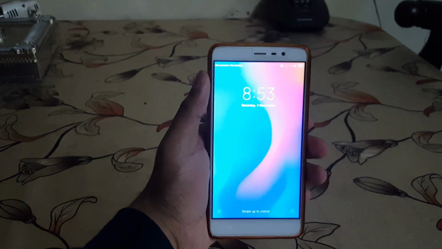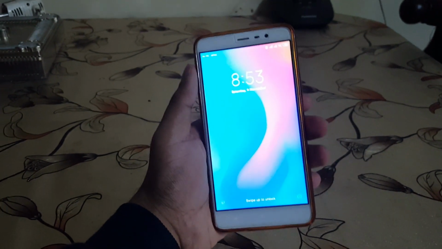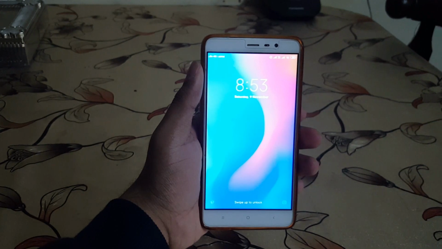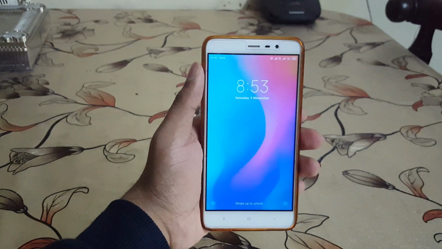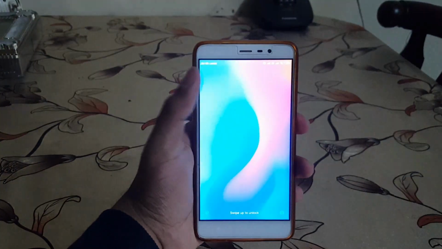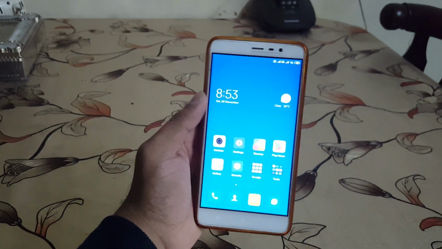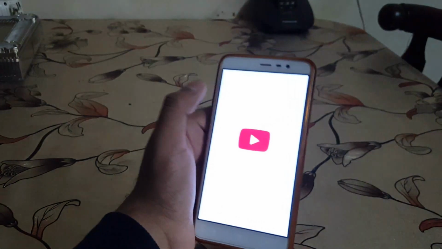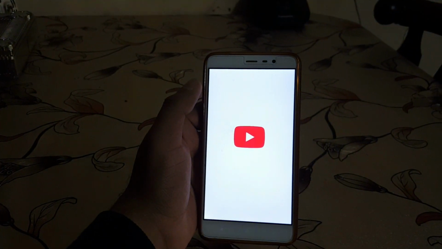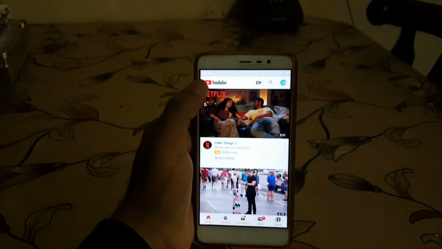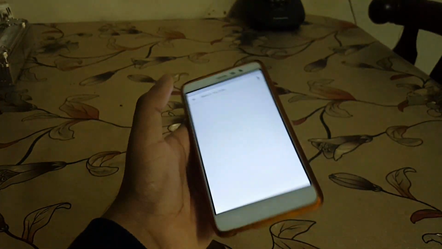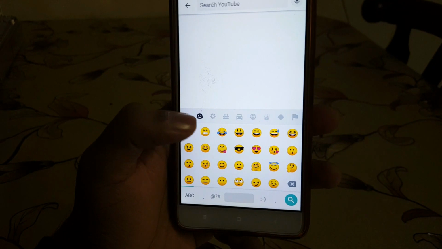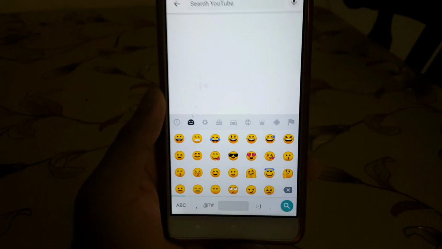Now my phone has successfully rebooted. Let's see if I have got Android 8.0 emojis on my phone or not. Let me show you. As you can see here guys, it worked.